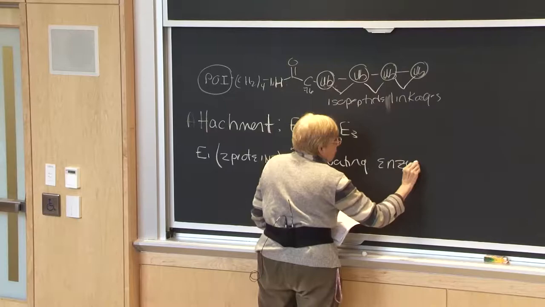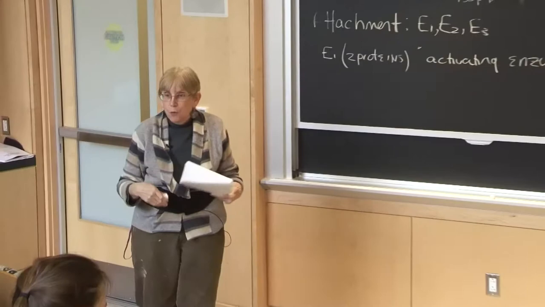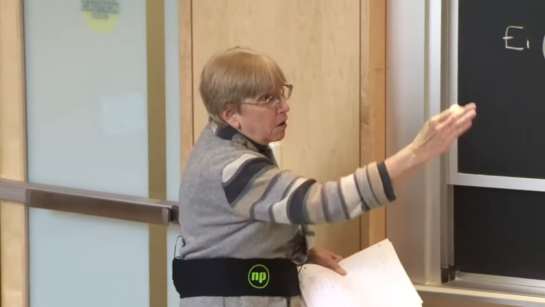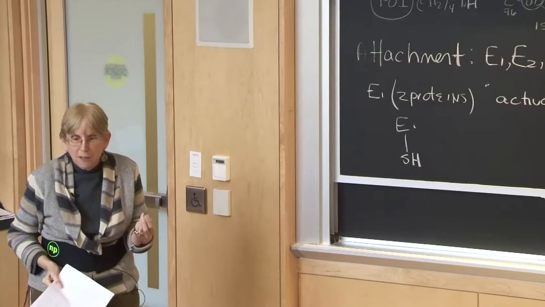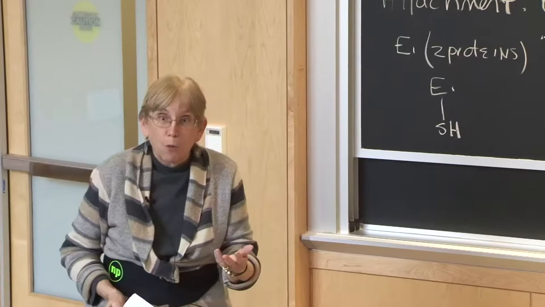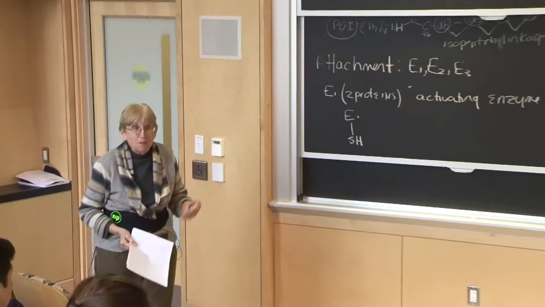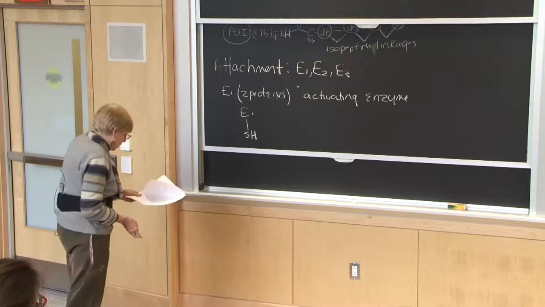Since we have thousands of proteins that are going to be degraded and only one of these E1s, it's going to play a role in many, many reactions. It's sort of the linchpin. Over there, there's a cartoon of what I'm going to write on the board. But with E1, when we look at the chemistry, a key player is a cysteine and covalent catalysis by forming thioesters. You've now seen this many times in the polyketide synthases, in fatty acid synthases, in cysteine proteases. This is a motif that nature uses over and over again.